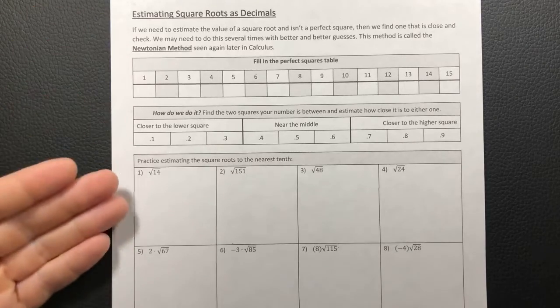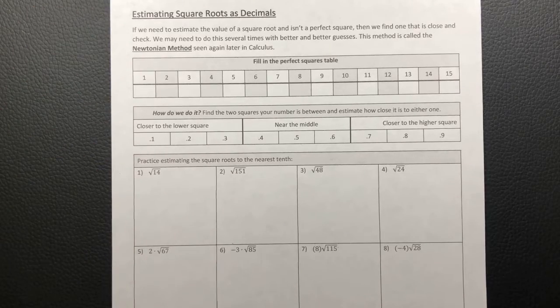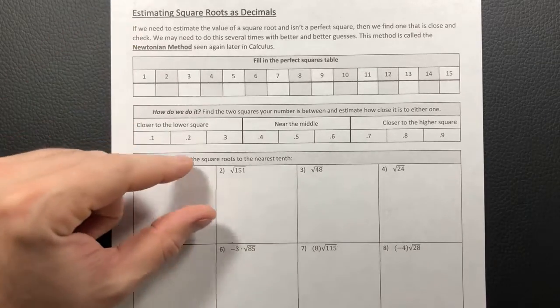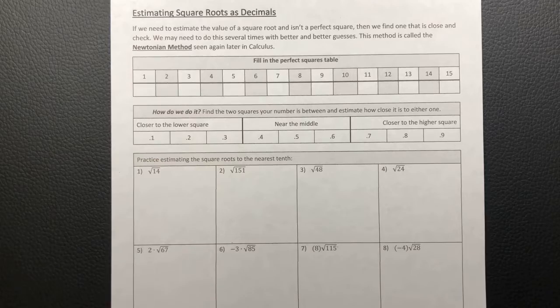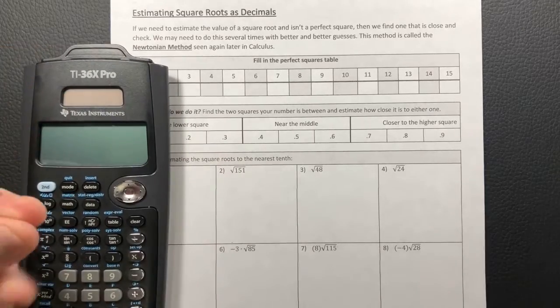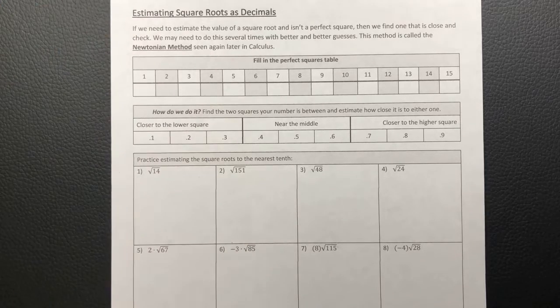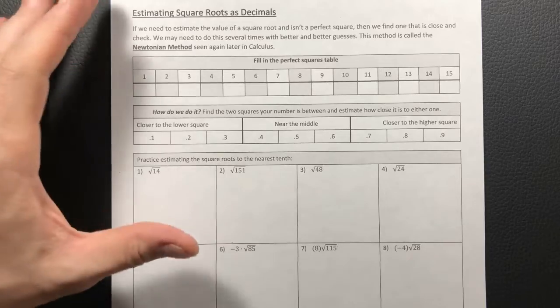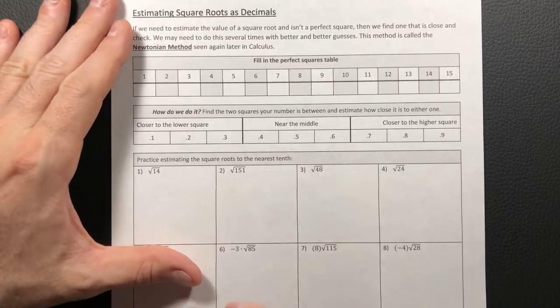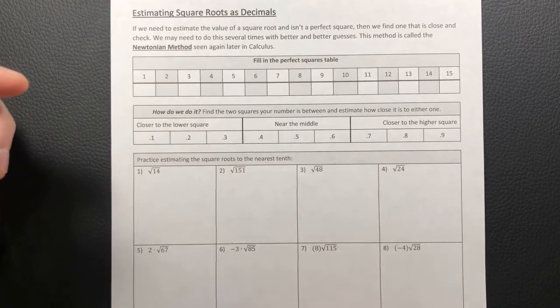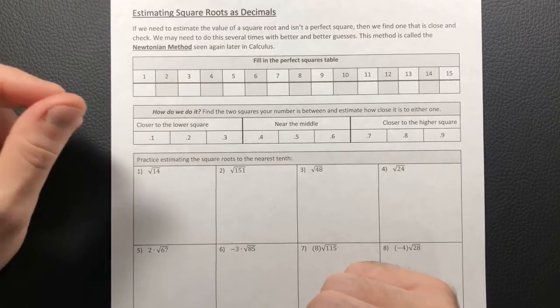So today we're going to be estimating square roots as decimals. This is the second video that we're looking at where if we take each one of these individual problems, we can plug it into a calculator and get it done immediately. But we're not going to be doing that because this is structured for the end of course test, which is going to be on a non-calculator version. So, albeit it doesn't say it in the instructions, we're going to be doing this entire subset of questions without using a calculator and seeing how we come up with our answers.